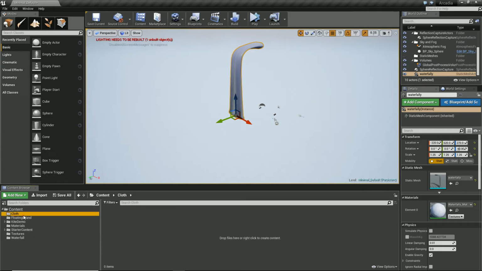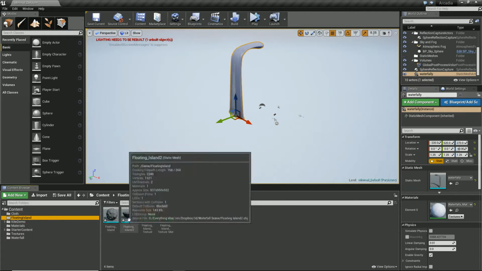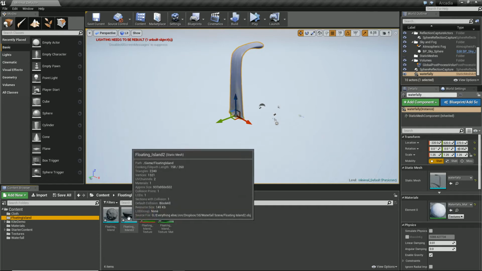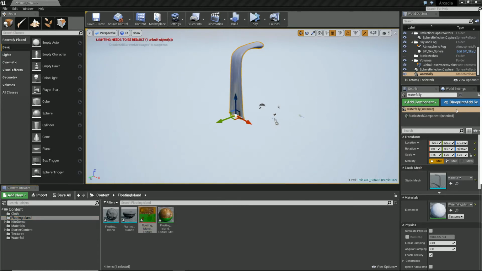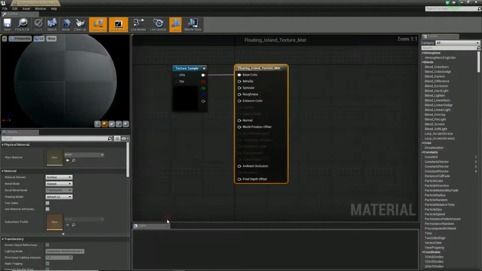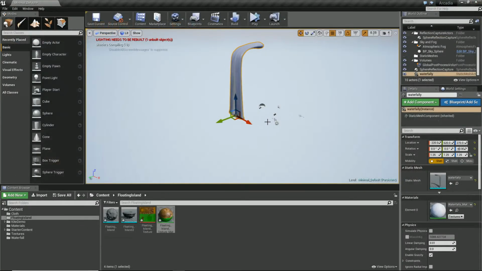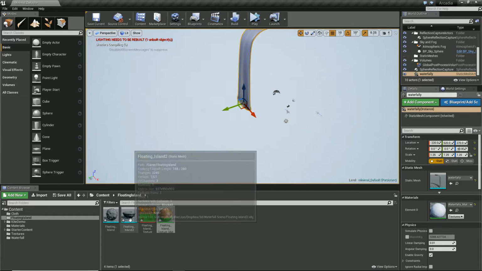So I've imported these, which are my islands. I got two variations, just one without a hole in the middle and one with the hole in the middle. This one's going to be a few background ones. This one's going to be the main one. This is our texture, which we made in Photoshop, and then we've got all this is just a simple material. There's not really done much on there. Maybe at some point I might add some normal maps or something to it just to help sell it. But for now, let's start fleshing out the scene.